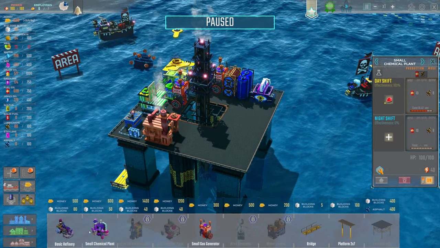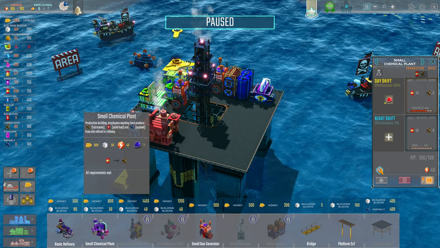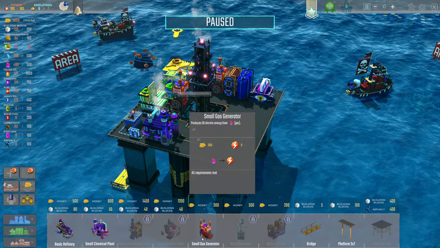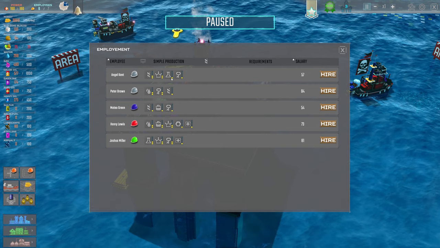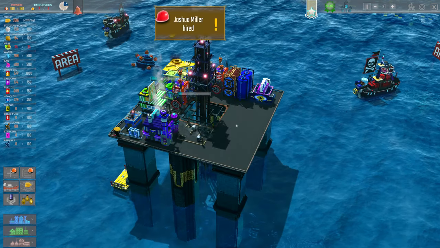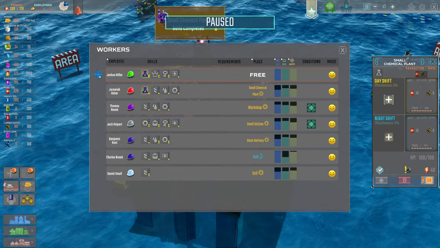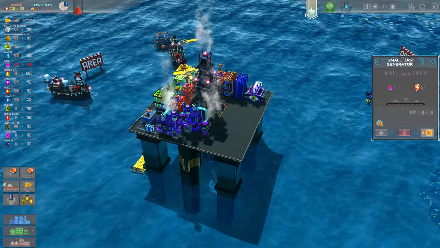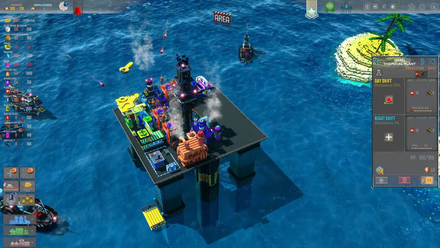Okay, what is it? It's a small chemical plant that I need. It's going to cost me 50 building blocks, but I think that I can survive that. Small gas generator. Throw that in the middle there. Okay, so far so good. Let's see if we can pick up our last employee. It is chemical refining that I need, right? Chemical production. Joshua Miller. Welcome on board. Right? So far, we're fine. We're managing. All right. We've not lost anything yet. I don't know what's happening, but we're fine for now. So, that's just gonna speed up.